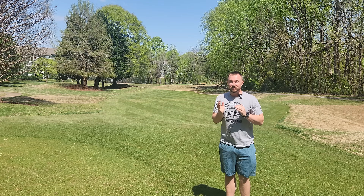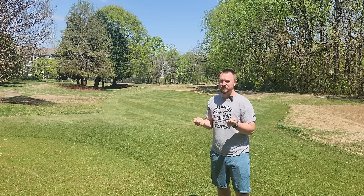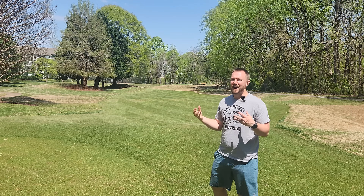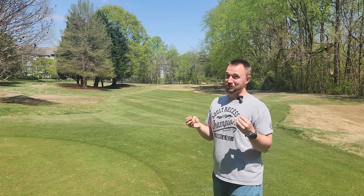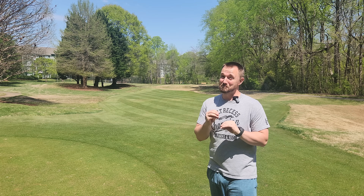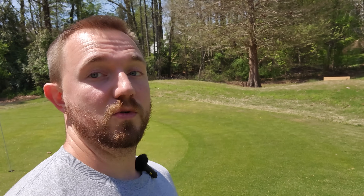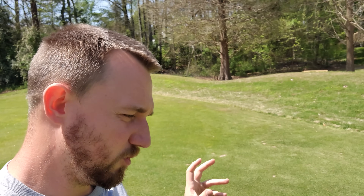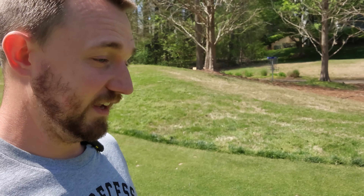A lot of people refuse to throw lightweight discs. They look at it like, oh, 150 grams, this thing's going to be way too flippy. I just don't think that's always the case, and sometimes lightweight discs can be a really amazing option. It is a little bit windy out here today — we just threw into a mild tailwind, so we'll actually be throwing back into a headwind. That's where I think we'll really see if there's a difference, and I think it'll really exaggerate the flight characteristics.